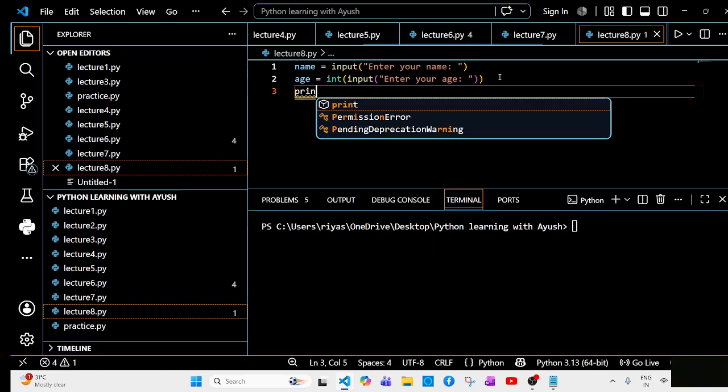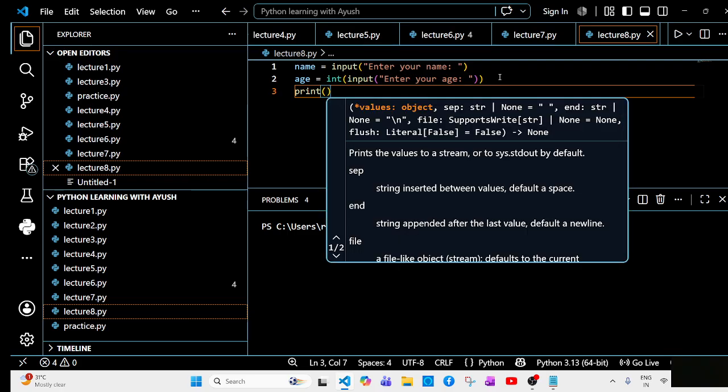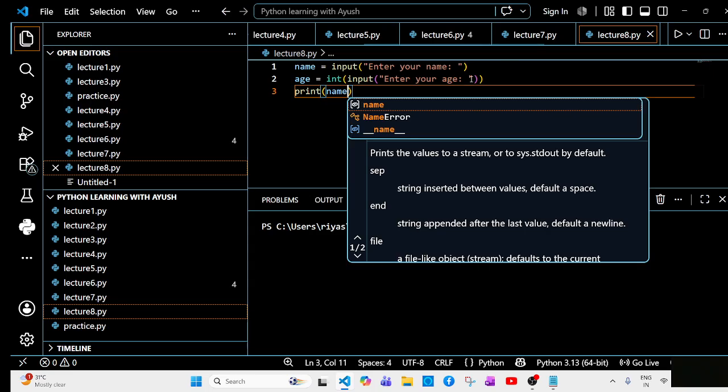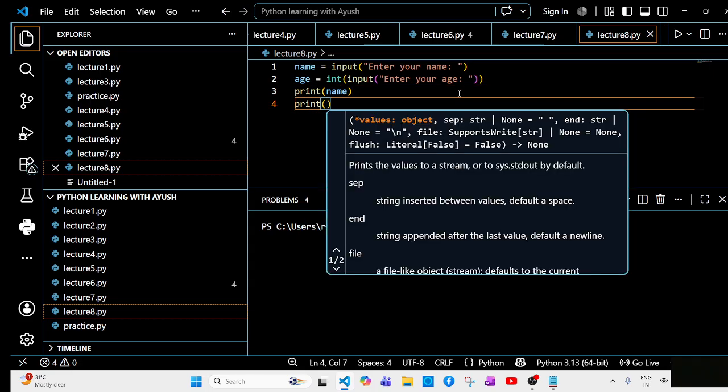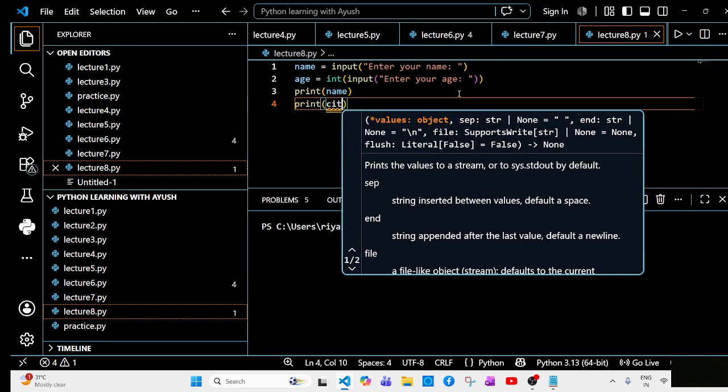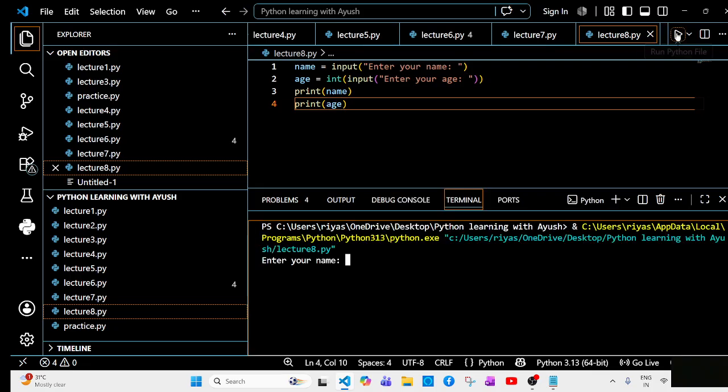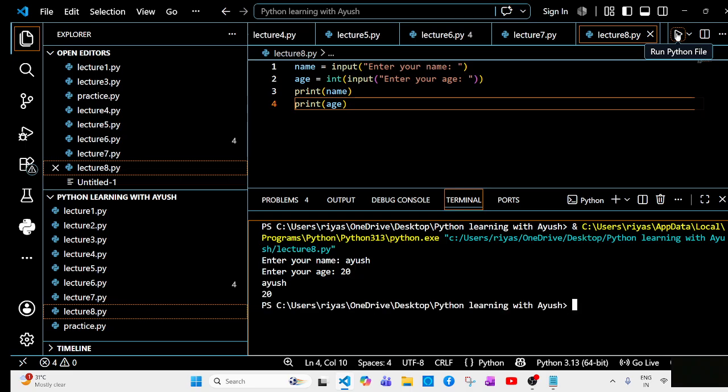Then print name, print age. Irish, 20. So the programmer asks for two different inputs one by one and stores each value in a separate variable.